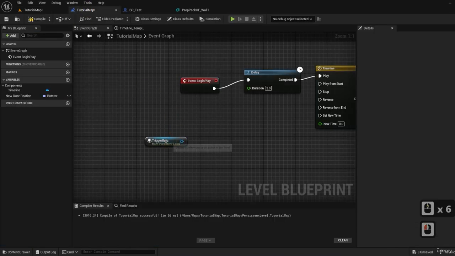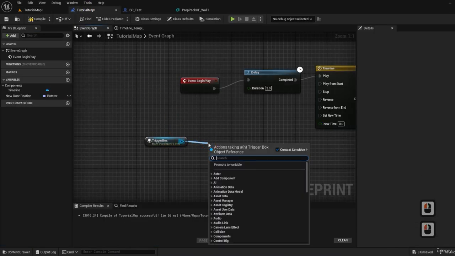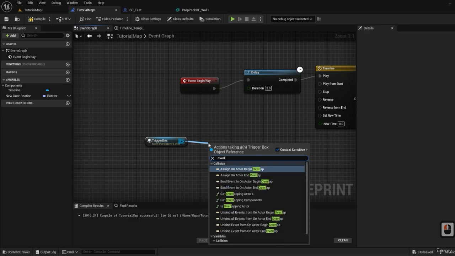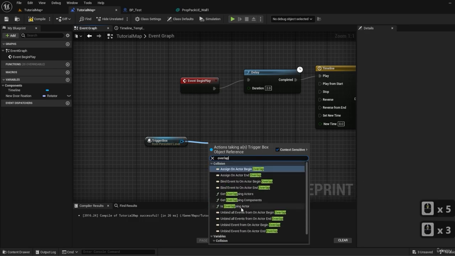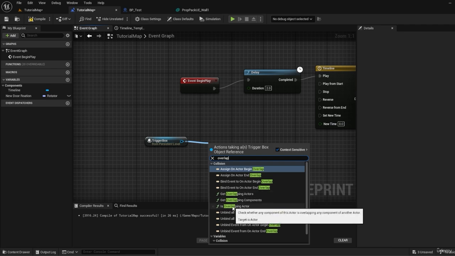Let's go back to our trigger box and type overlap. We can see a bunch of commands for this. We can get overlapping actors. We can get overlapping components, which is different than actors. We can ask is overlapping actor, is it overlapping our player?